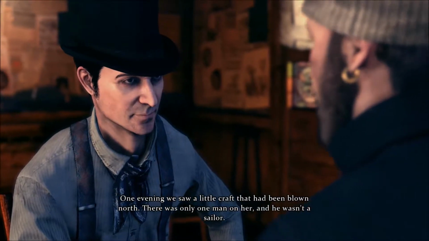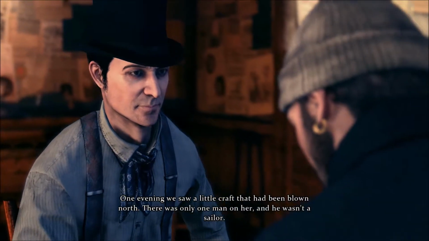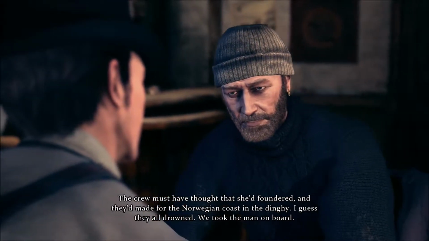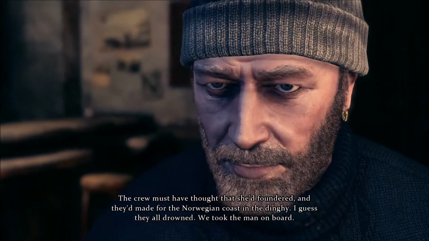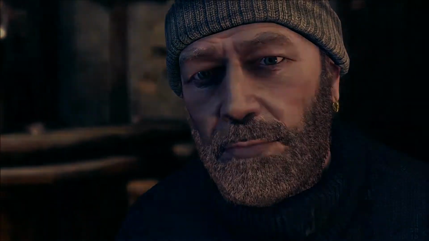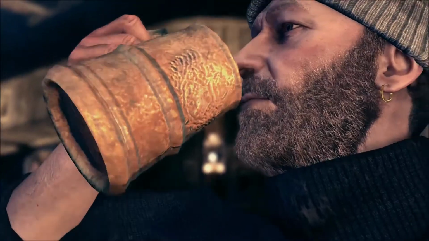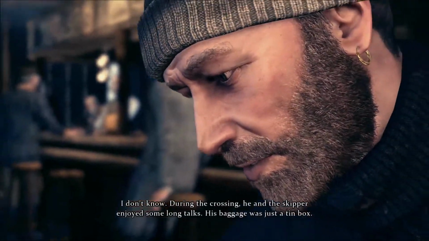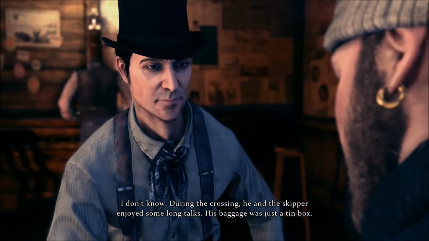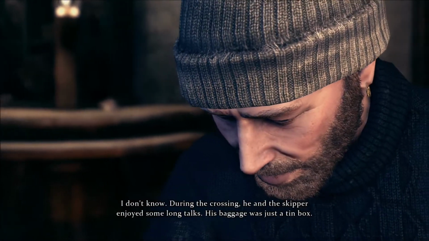There was only one man on her, and he wasn't a sailor. A little craft had been flown north with a sailor on board, off the Norwegian coast in a dinghy. I guess they all drowned. We took the man on board. You brought the sailor on board from the little craft. I get a feeling I know where this is going. During the crossing, he and the skipper enjoyed some long talks. Baggage was a tin box. Yep. Baggage was just a tin box.